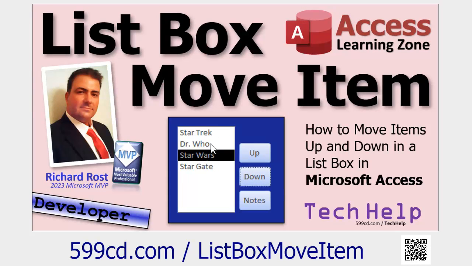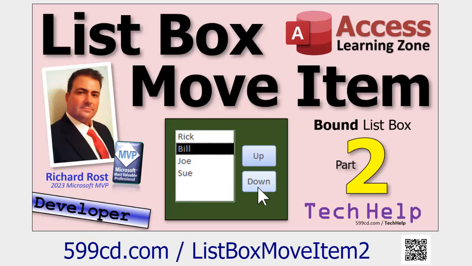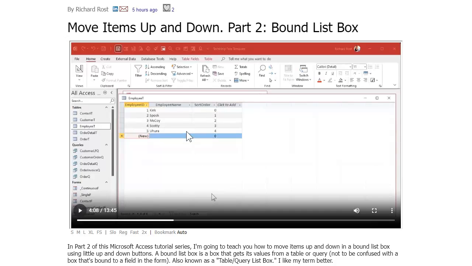In part one, we just use a value list list box — those records are not actually bound to a table, they're right in the list box. That's the easy one. But in part two, we move to a list that's bound to a table, so these are actual records. I show you how to set up the sort order and just type them in. But if you've got thousands of records — say 6,000 customers — you don't want to type them all in. So how can we have a query fill those sequential numbers in for us? That's what we're learning today.